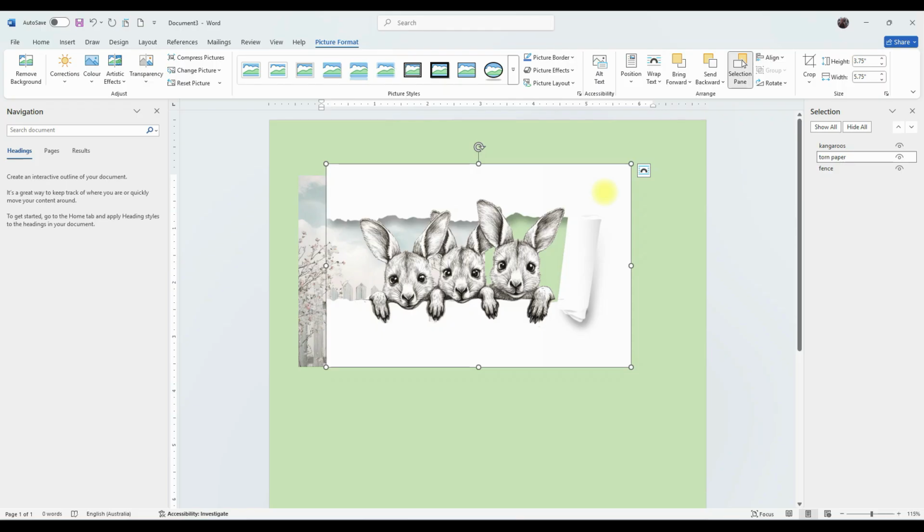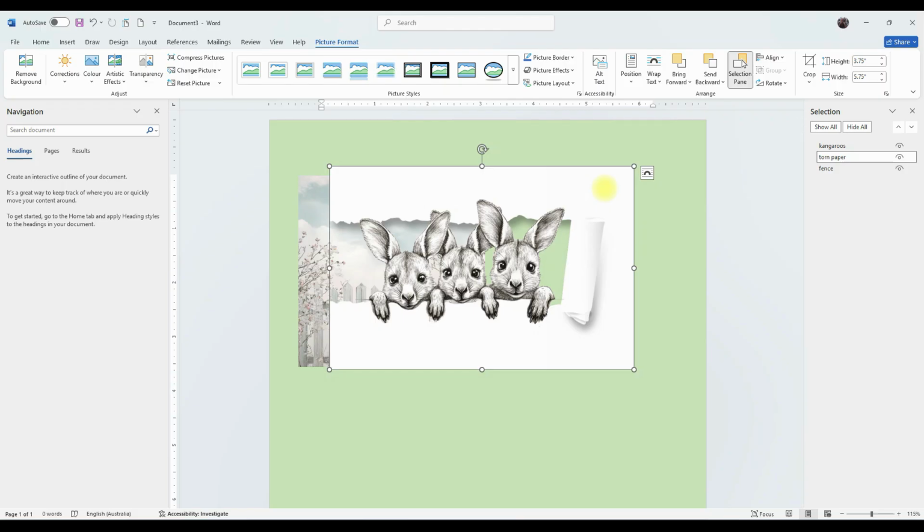Now, this torn paper, I made it to fit a 6x4 card. So it's going to be a topper. It can have a piece of colour behind it, a bit of matting behind it. And then you've got your card base. So your card base is 4x6. If you've seen any of my other tutorials, you'll see that I do use a 4x6 card.